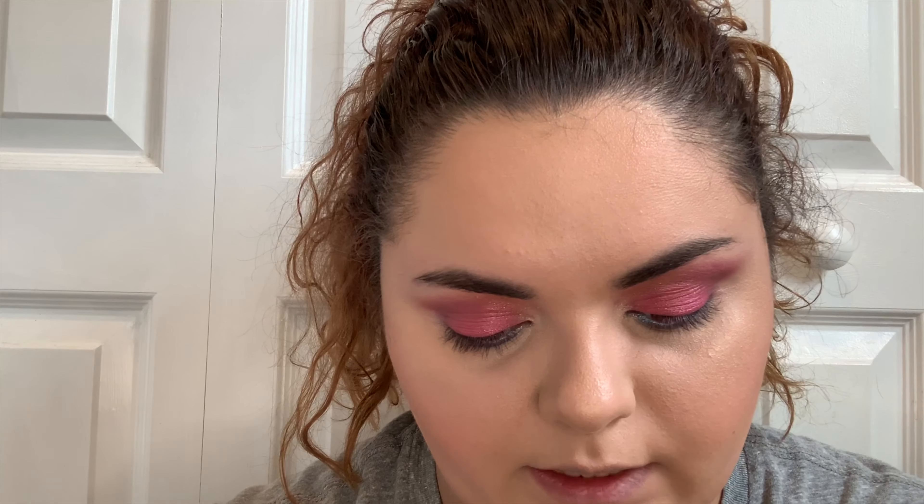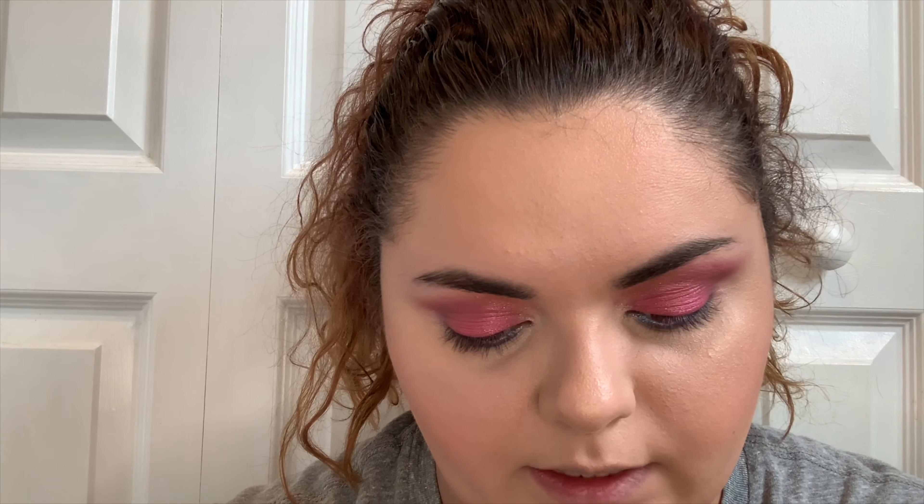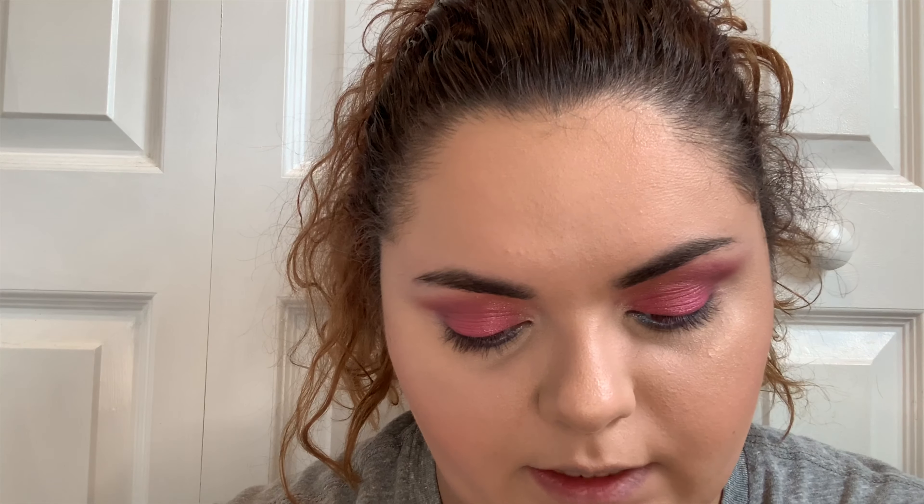Now I'm going to go ahead and set my face using the Up All Night Makeup Setting Spray — it's mattifying, it's from Coop and Daisy. I got this at TJ Maxx for $6.99 and thought I'd give it a try. It's really nice actually — I've never heard of the brand Coop and Daisy. It's not tested on animals and it's made in the USA, so I really like it. It's a cheaper alternative — if you don't want to spend a lot of money on a setting spray, go to TJ Maxx. I like to use my setting spray before I put on any highlight — I feel like it sets in better.